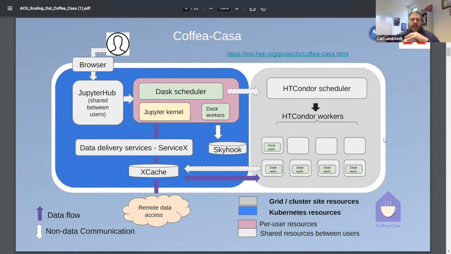Again, if you've sat in a Coffea-Casa talk before, you've seen this particular slide. This is what I would characterize as the current deployment on the floor at the University of Nebraska. The idea here is we want a browser interface for our users to come in and get a Jupyter Notebook instance from our JupyterHub, which in tandem with giving them the Jupyter Notebook spins up a small pod of Dask resources. That pod in itself is a Dask scheduler and a couple of workers that are placed in the Kubernetes resource, and so they're immediately available. And then their scaling abilities out to the tier 2.